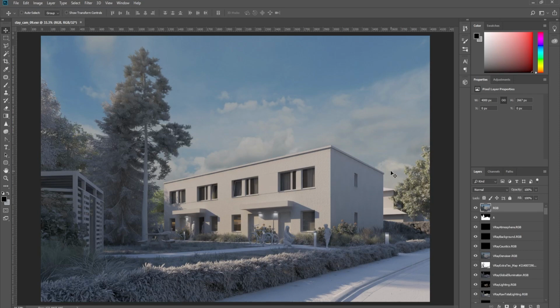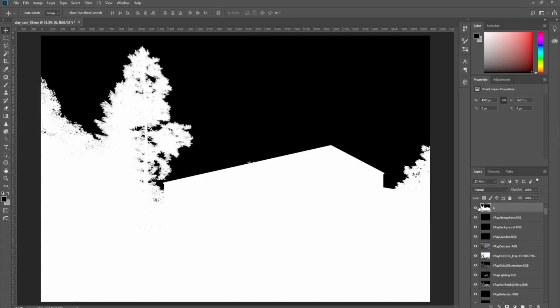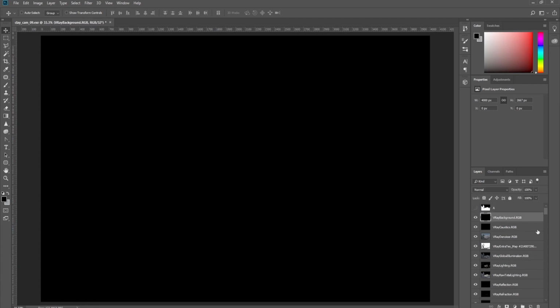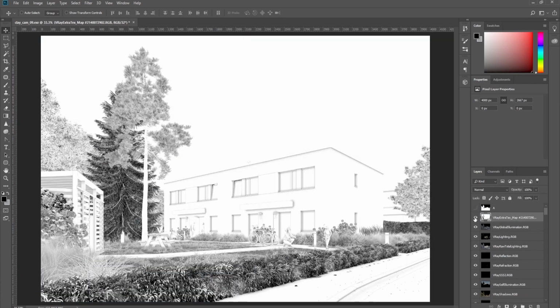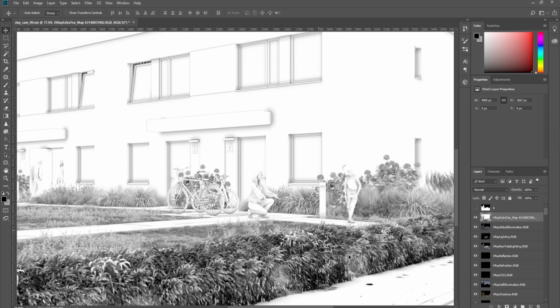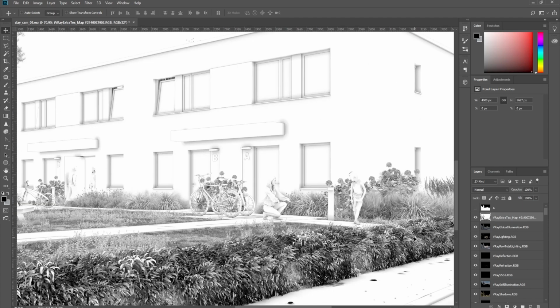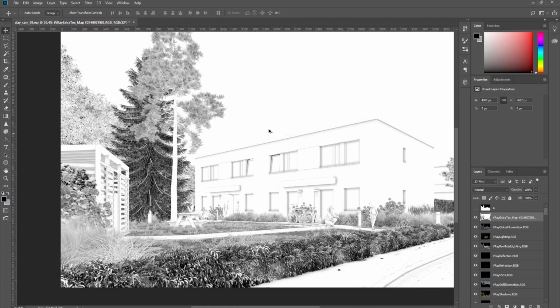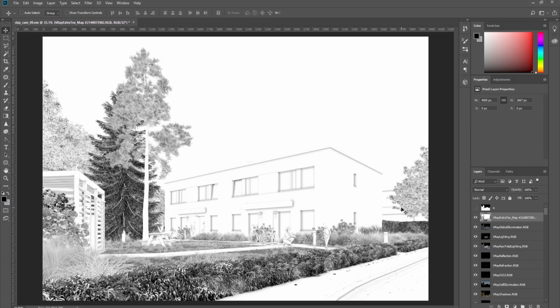Okay, here I have opened the camera in Photoshop with the help of the plugin. So all the layers here are arranged. I will delete some of them that I find unnecessary at the moment. Here is the VRayExtraTex map. You can see how detailed it is, and we can really make some of the objects pop up and define the geometry.